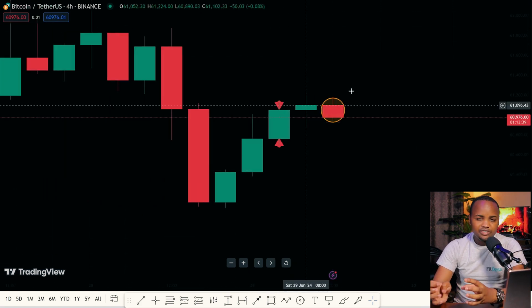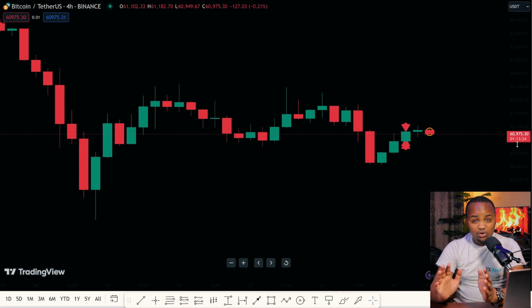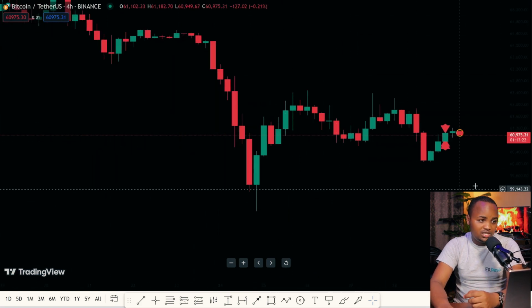So when we talk about different time frames, we are not talking about different things, we are talking about the same thing. It's like how you zoom in to see things inside, and how you zoom out to see generally how things are in the market. And that is what makes things interesting right here.